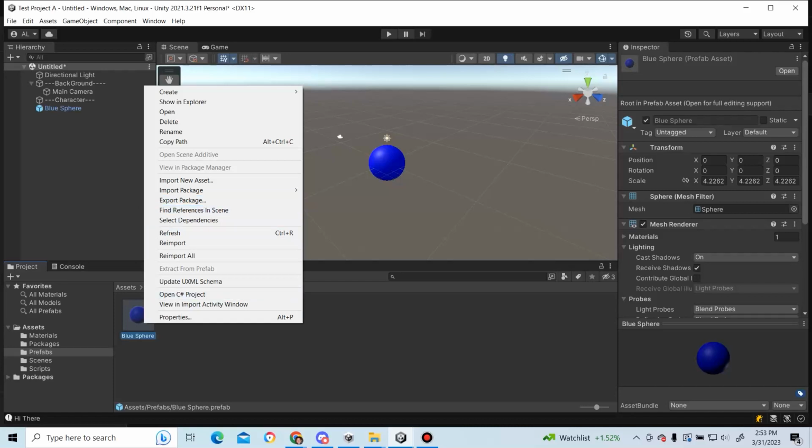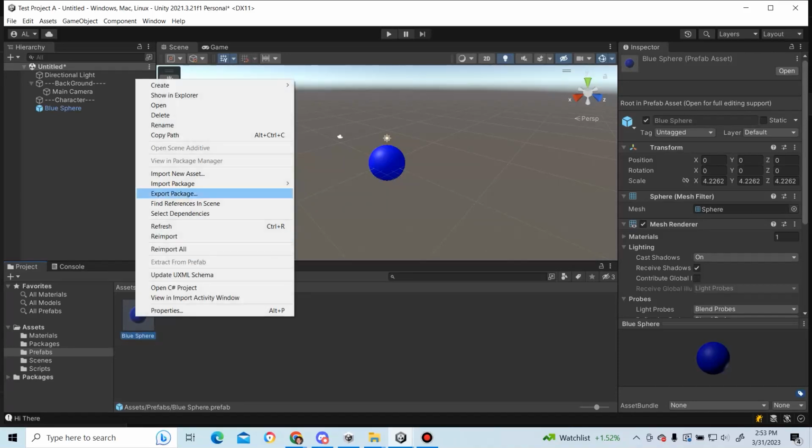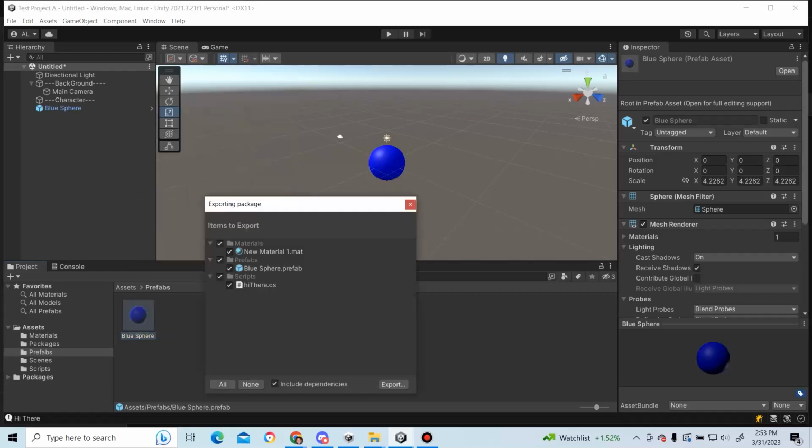All right, so click on your prefab, right-click, go to export package. Okay, this is how we're going to send it out. Make sure everything is in there, but make sure you click include dependencies. If you need to switch something off, make sure that you test it afterwards. We don't want you to forget anything that may be vital or important. And also, maybe something might have been in there that you didn't want. So, just food for thought.